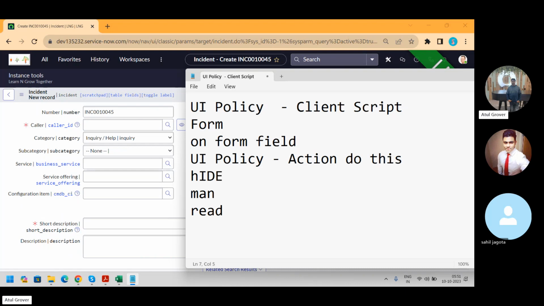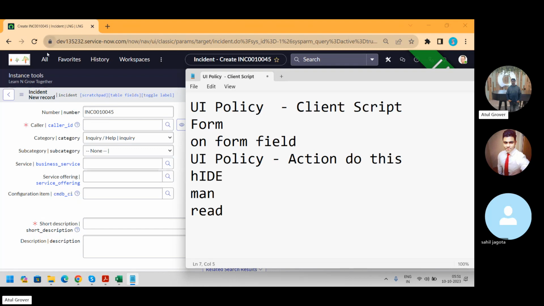UI policy does three things: hide, mandatory, and read only. Now let's see how it works. Till this point, theoretical part clear? Good. No response is a good response.